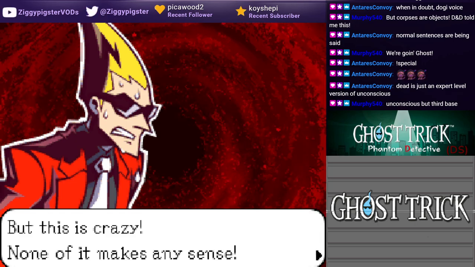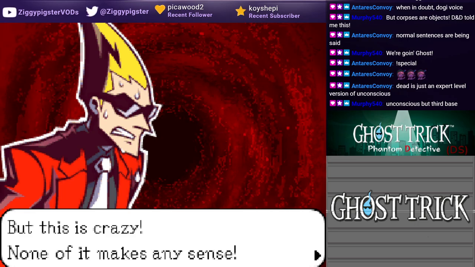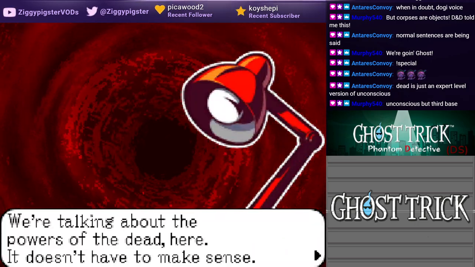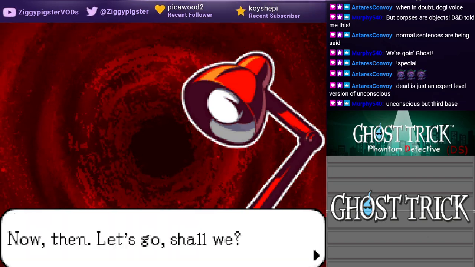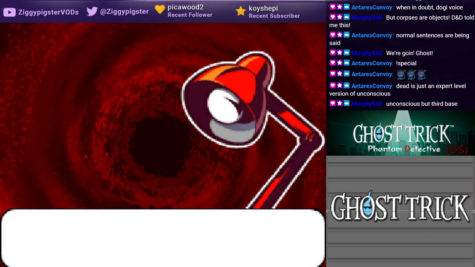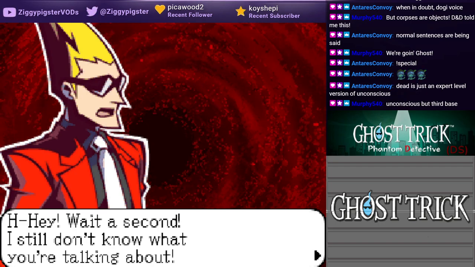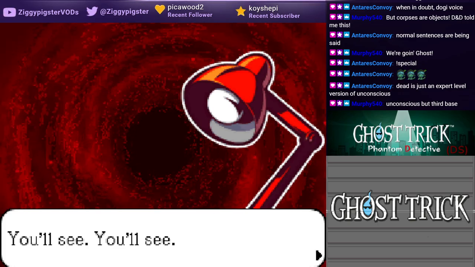This is crazy. None of it makes any sense. Oh, don't worry. It's just like a Phoenix Wright game. It doesn't have to make sense. I'm talking about the powers of the dead here. It doesn't have to make sense. See, even the game agrees. Now then, let's go, shall we? To the time 4 minutes before this woman was murdered. Hey, wait a second. I still don't know what you're talking about. You'll see. You'll see.